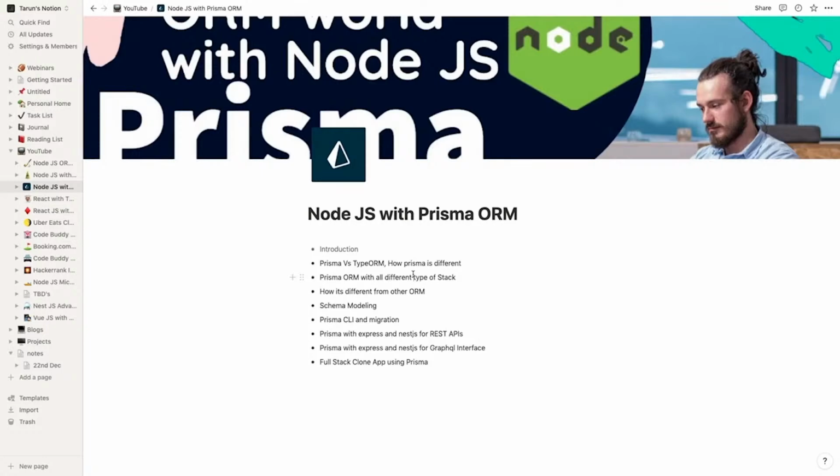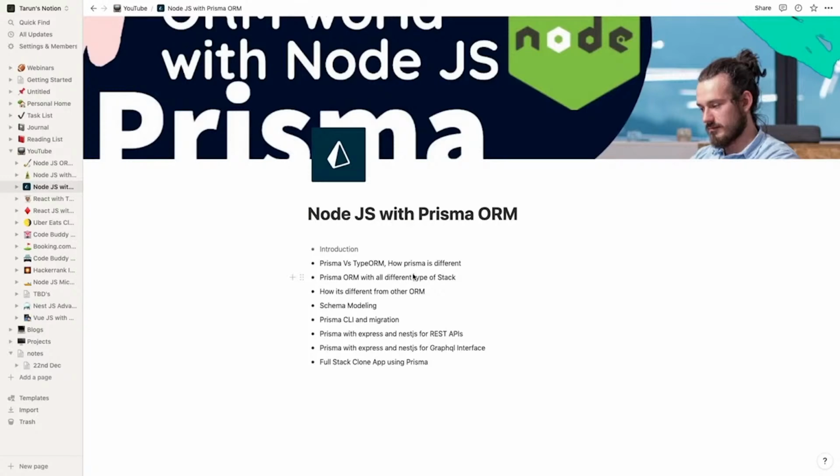The objective of using Prisma is exposing the models with the relationships and all. If you are using an RDBMS like Postgres or MySQL, then you will be defining the relationships between the different models, and then automatically, using the Prisma generate commands, we will just generate the migrations. So there are a couple of advantages of using Prisma over other ORMs. There are always pros and cons, right? And Prisma provides a Prisma client. Using that, you can actually do a lot of things like seeding the database, and there are a lot of advantages of using Prisma that we will talk about in detail.